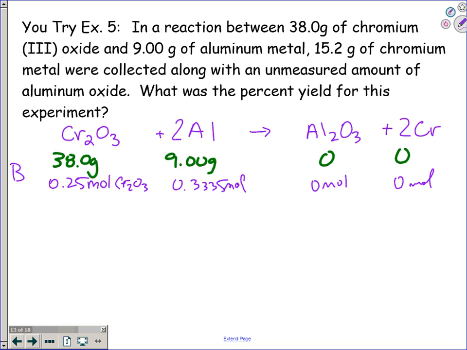Right now let's go through the whole process. We got our BCA, we got our moles. Let's figure out who the limiting reagent is. So what do you guys do in your head? Dividing by its own coefficient. So 0.25 divided by 1 is 0.25. 0.3335 divided by 2, is it less or more? It's less. So aluminum is the limiting reagent. If you have lesser moles, when you put them on the same playing field with the coefficient conversion, that is your limiting reagent. It's a very fast step, and then you begin your problem.